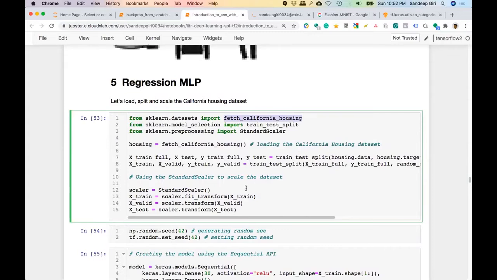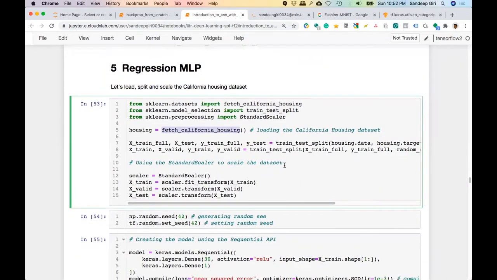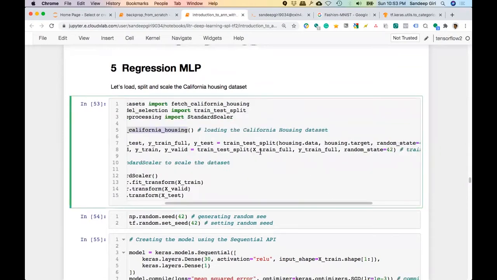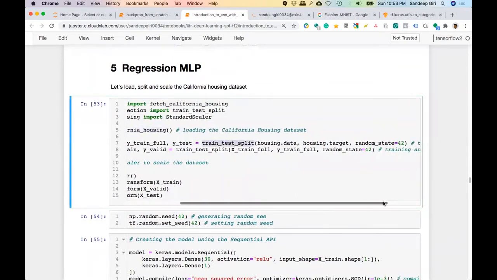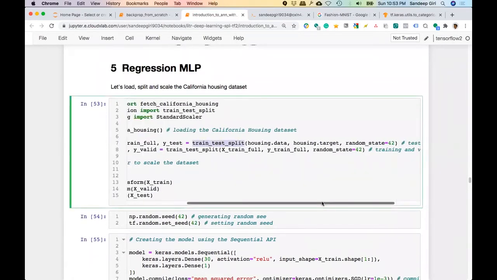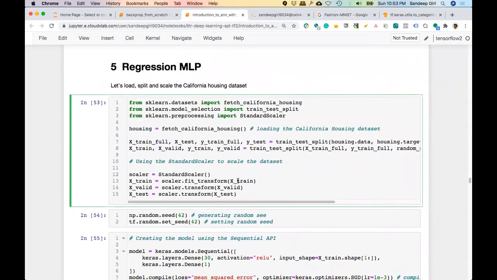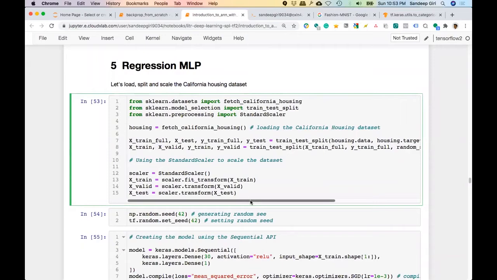We also use the same function that we used earlier, which splits the data into training and test set randomly. And then we are also using scikit-learn's function called StandardScaler. Though we have similar functions in TensorFlow, we still prefer the scikit-learn ones. After loading it, we split it into training and test based on a fraction. I think by default it's 80-20 or something. Then we break the training full set into training and validation. So we now have three sets of data: training, test, and validation.